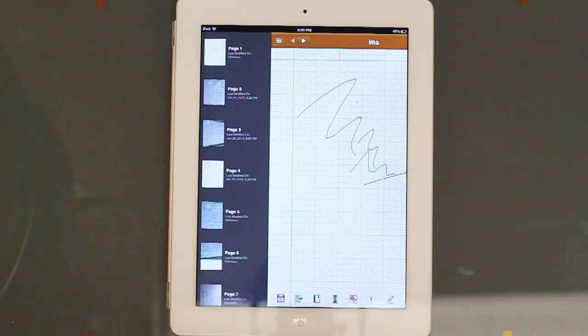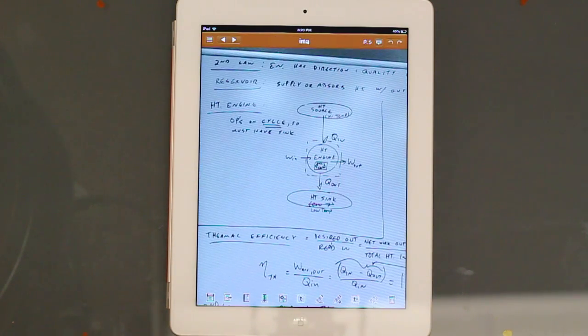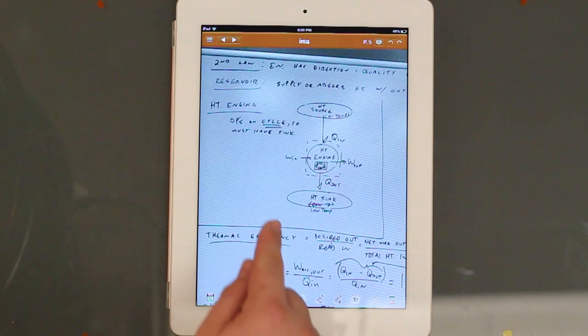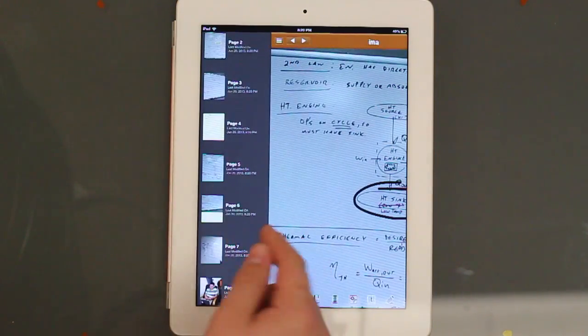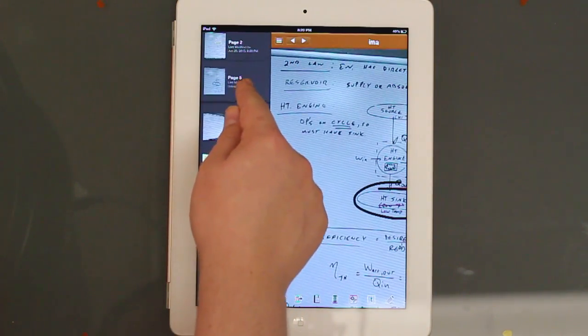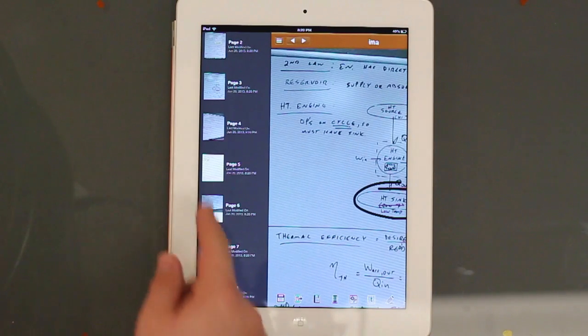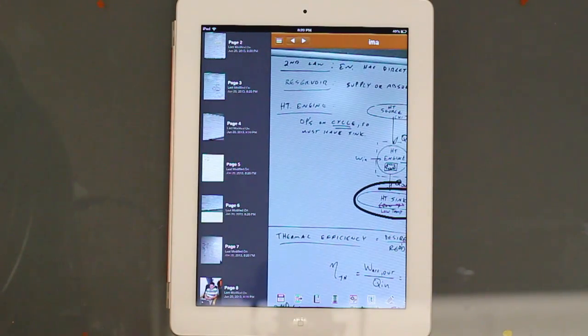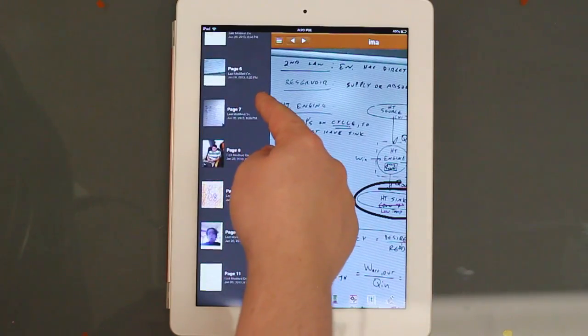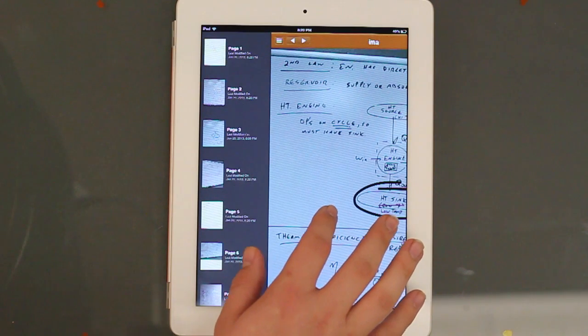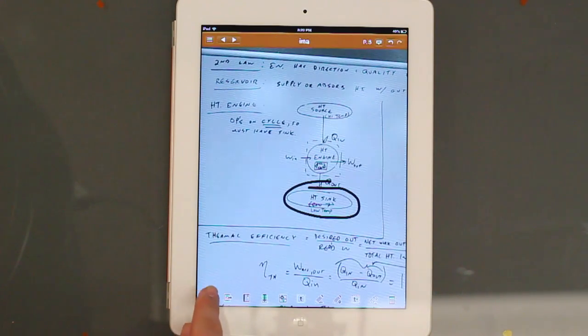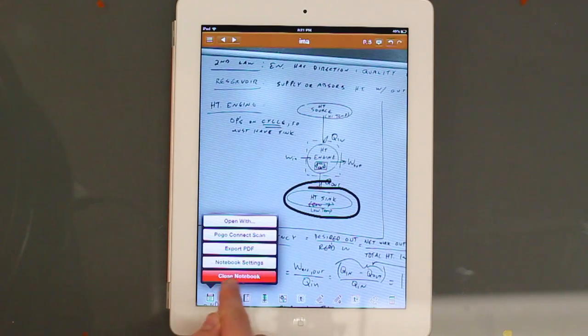So lots of these pages are just photos that have been inserted for my note-taking ability from a whiteboard. And I can come in here, and all of these are pages that I can move around. So if that is more relevant to page 2, I can just move it right up there without any problems. So you can see some crazy photos of your software developers, and I'm going to jump back out and go back to that demo notebook.